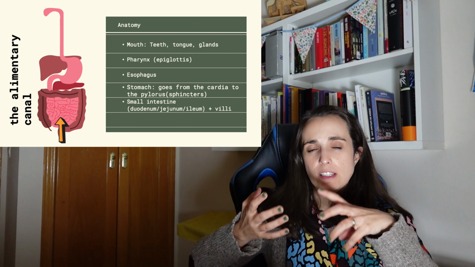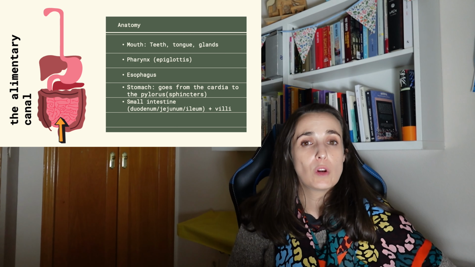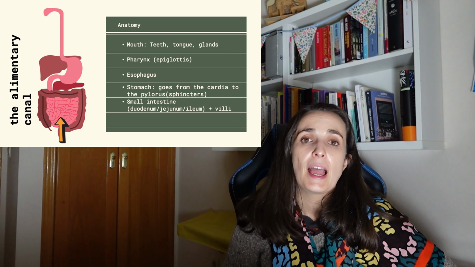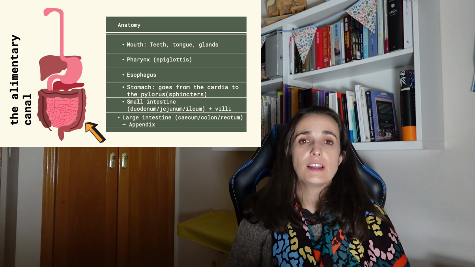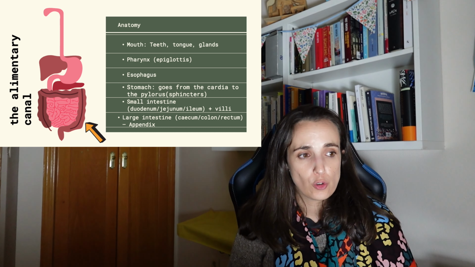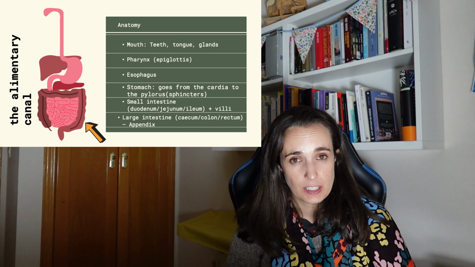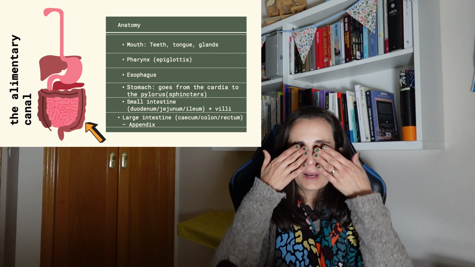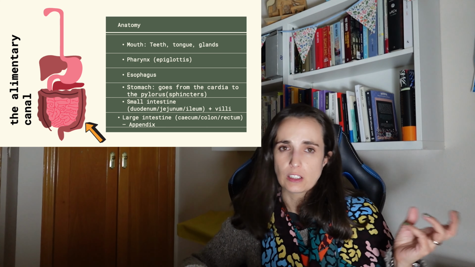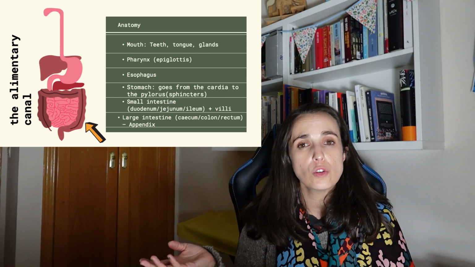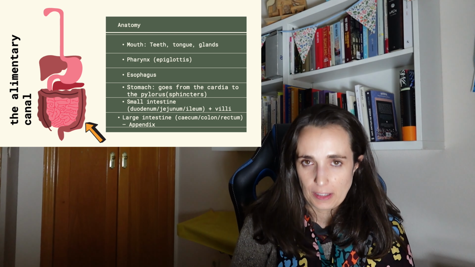And the objective of this is to have more surface to absorb nutrients, because the nutrients will be absorbed in the intestine. And likewise, we have three parts in the large intestine, which are the cecum, the colon, and the rectum before the anus. And next to the cecum, we have the appendix. Cecum means in Latin like blind. So it's like a closed tube. It doesn't have one entrance and one exit. There is one part which is closed, that is blind in this sense. And there we have the appendix.